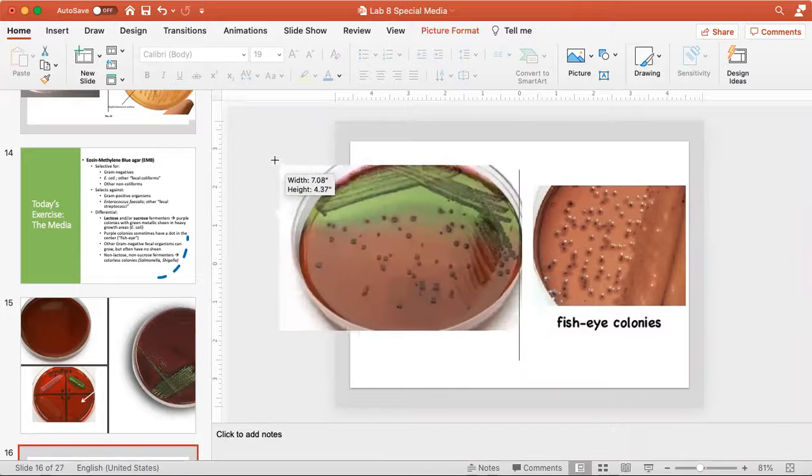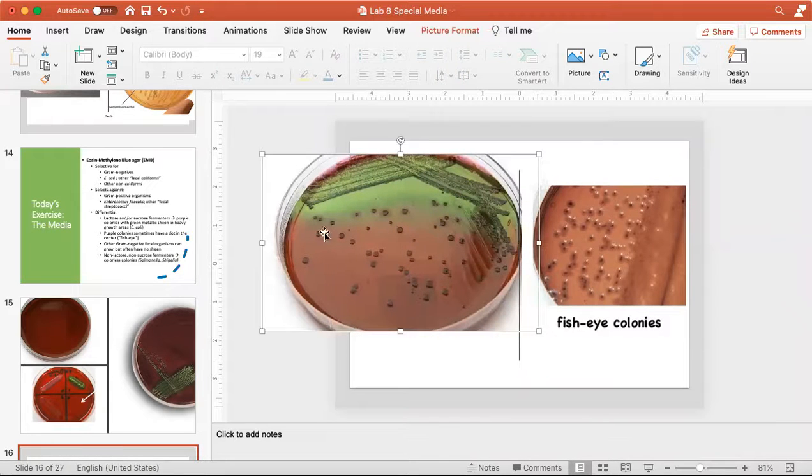Take a look at the plate on the left first. This is a quadrant streak plate, isn't it? I can see that the person first just streaked a whole bunch of cells, then pulled a few of those cells into the second quadrant and streaked those, then pulled a few of those cells into the third quadrant, streaked those, then pulled some of those into the fourth quadrant and streaked those. And in that fourth quadrant, I got colonies. That's what I was trying to do. I was trying to get colonies.